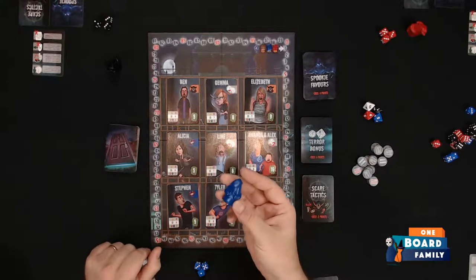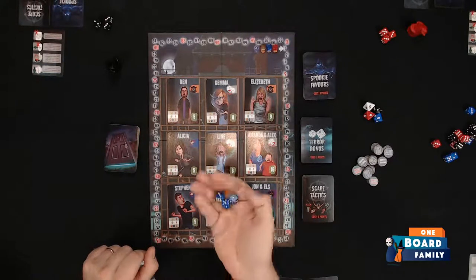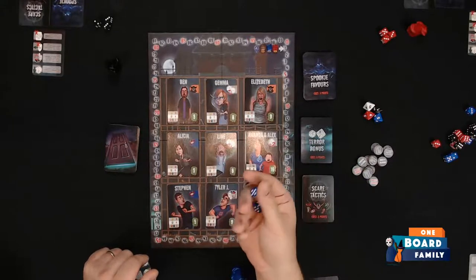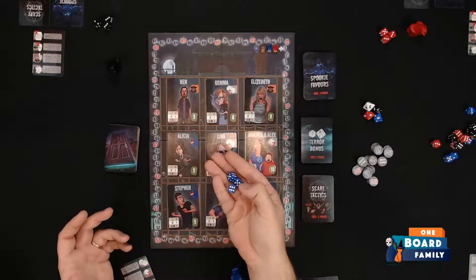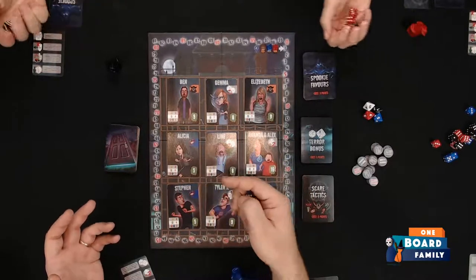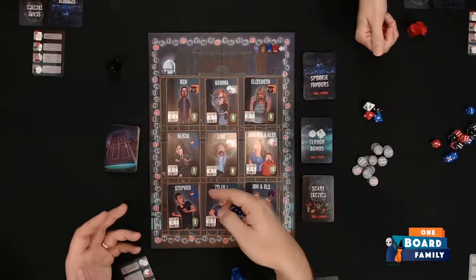All right, so we have these 9 guests that we're going to be trying to haunt. We've got our little ghosts here, and we've got 3 dice apiece. These are our dice, and they are in the different colors of the ghosts. We're going to simultaneously roll our dice at the beginning of the round to start the night, and then we're going to get the values that we have to haunt our guests.